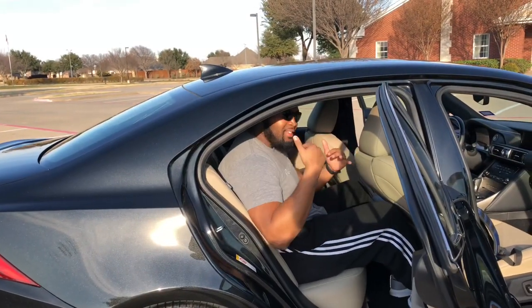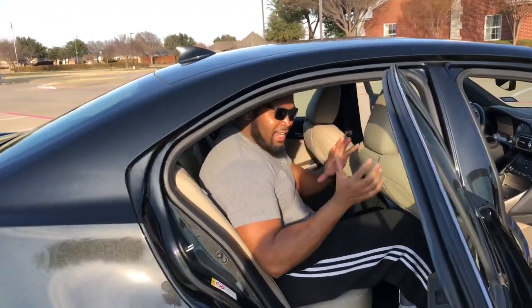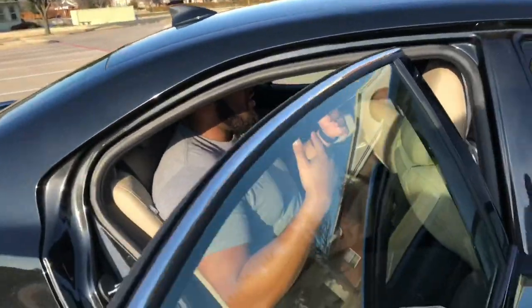Okay, cool. All right, so as you can see, guys, I'm in the back seat now. Again, not a lot of room back here for somebody my size. I'm 6'2", like I said, and I'm not uncomfortable, but you can see my headroom. Not too much room.